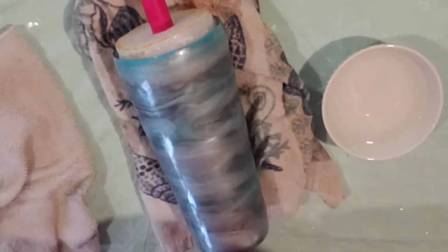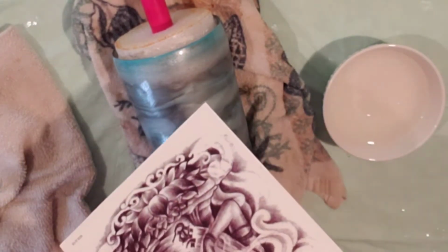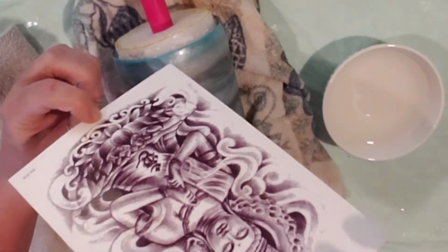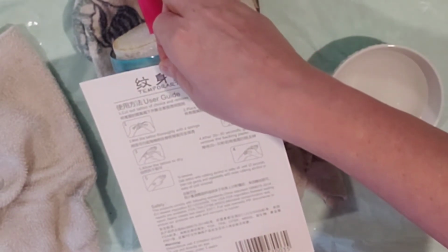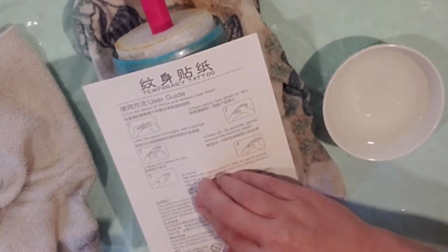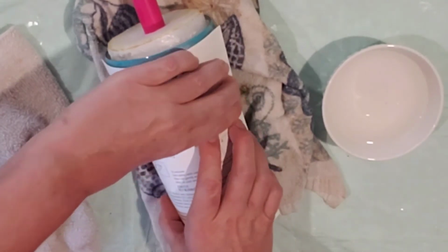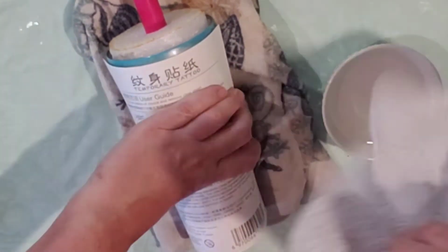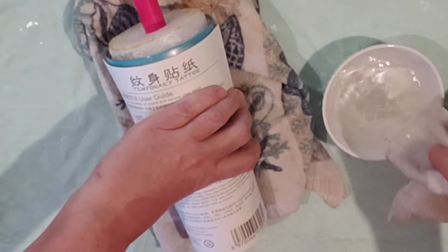So let's see. Here's the top. Here's the bottom. So I want to place it so that it's where I want it on the cup. Oh. Well, it touched down. I hope it's in the right place. Yeah, because you cannot lift up. Do not lift up after you have touched it, because you will mess it up.